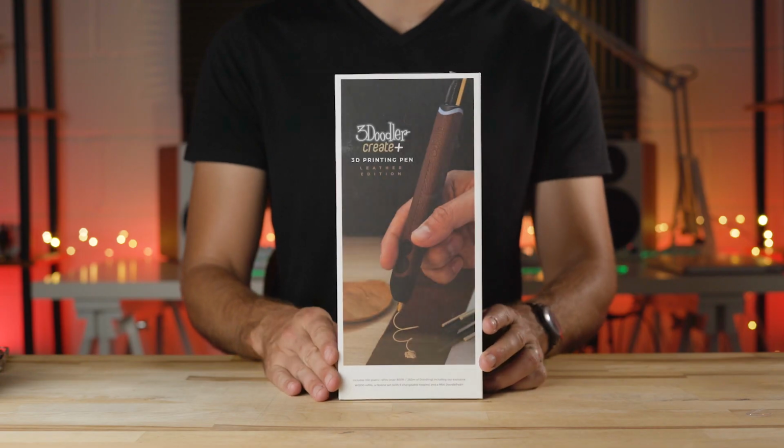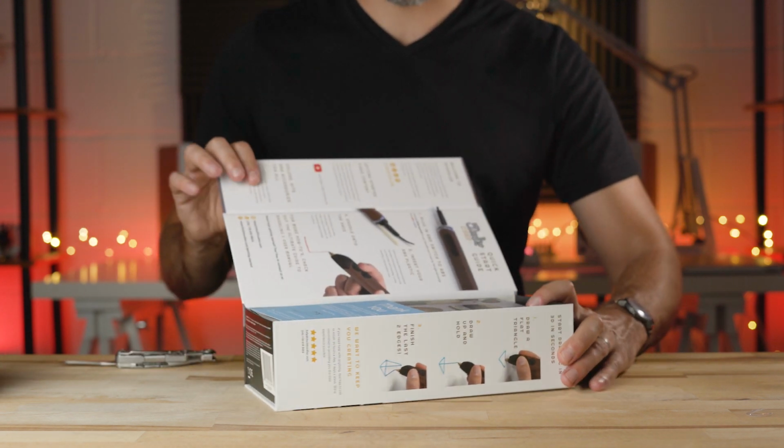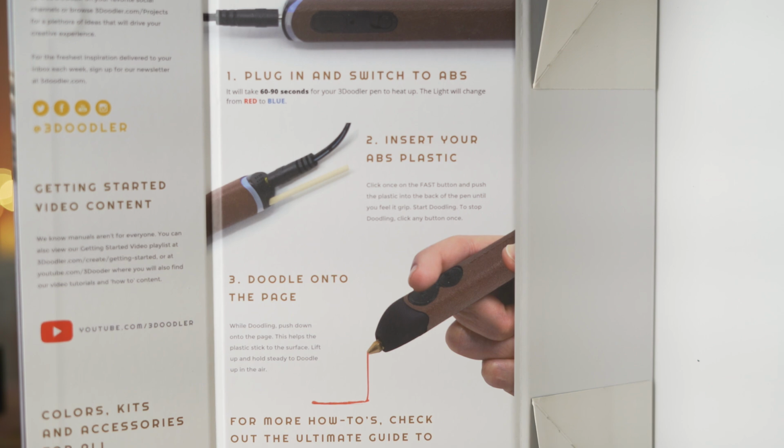All right, so let's check out the packaging and see what all is included in the box. Right off the bat, we have the quick start guide, which is right inside of the box when opening it. And you can see there are just a couple different steps. It's a very easy process to get up and going with the Create Plus.